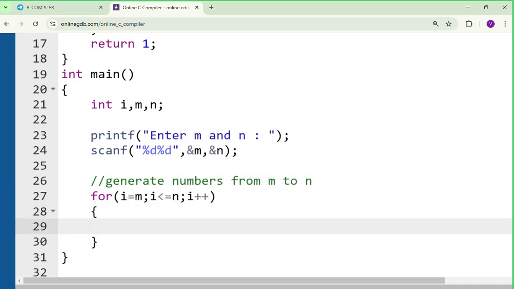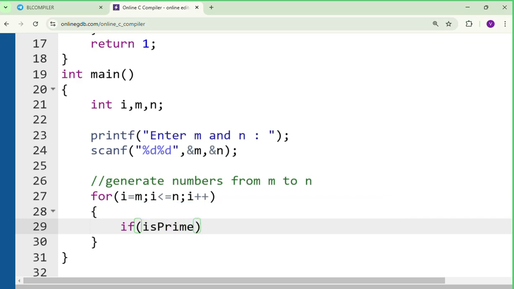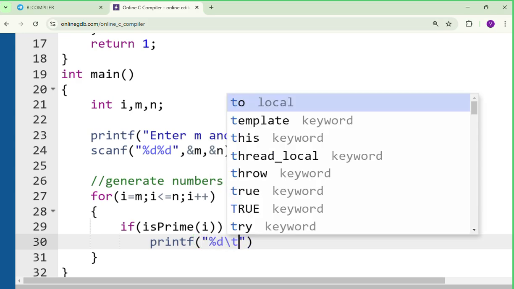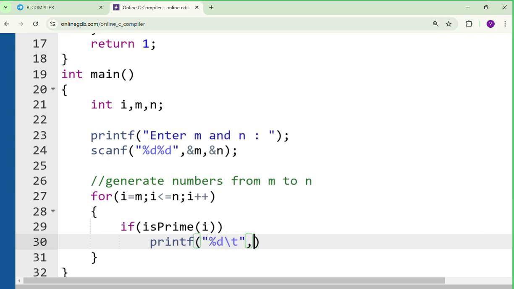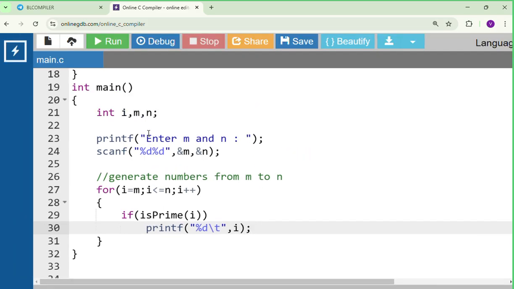Now inside this loop, check is prime of I. If I is a prime, then print that value I. That's it. This way you can generate prime numbers in the given range.